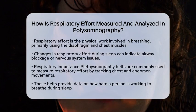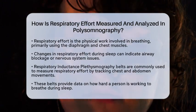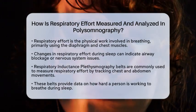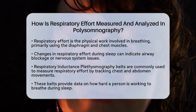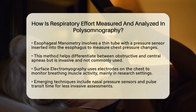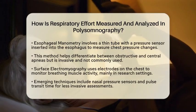These elastic bands are placed around your chest and abdomen. They track how your body expands and contracts while breathing. The data from these belts show how hard you are working to breathe, making them a standard tool in sleep studies. Another method is esophageal manometry.